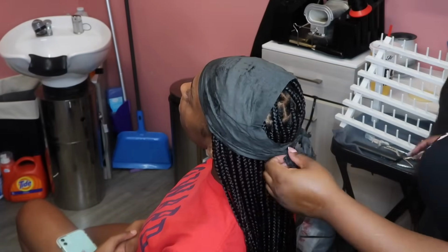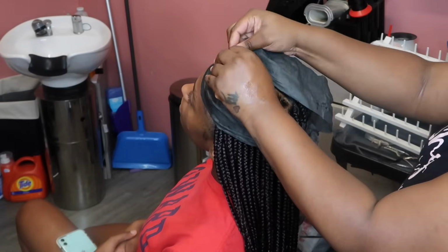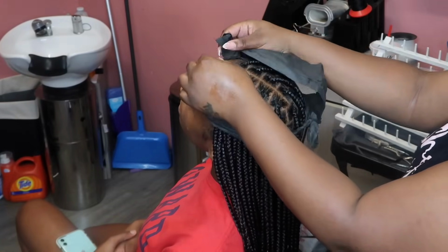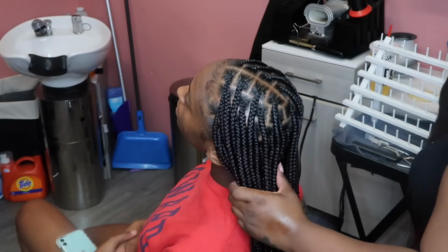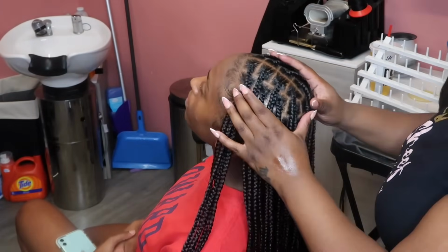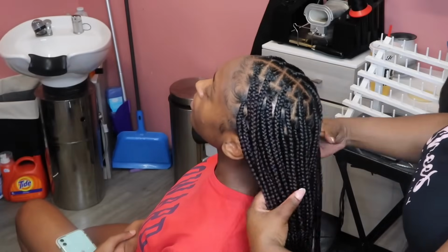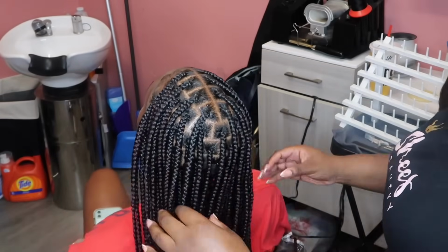All right, you guys, so for the moment of truth, we're all done here. I already dipped it, and I put these wrap strips on here to dry up the product that I put on the top. But that is it. These are the medium knotless box braids. We did use pre-stretched hair and they actually are very lightweight. So I felt like I completed the assignment.